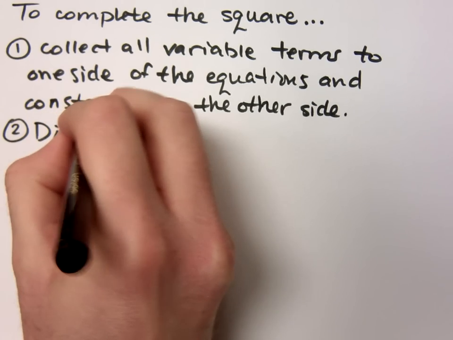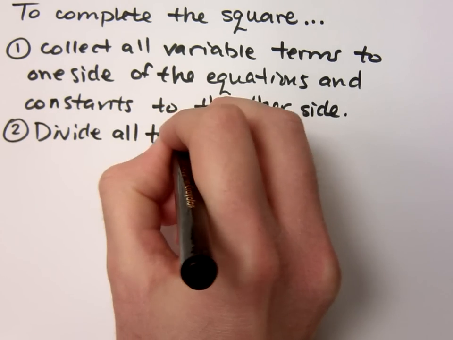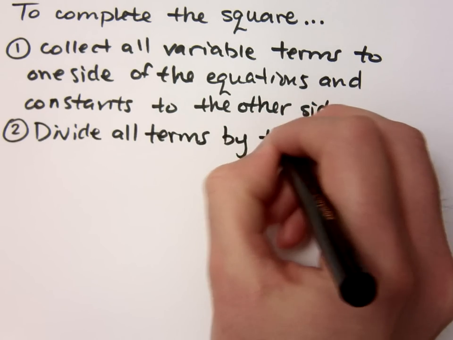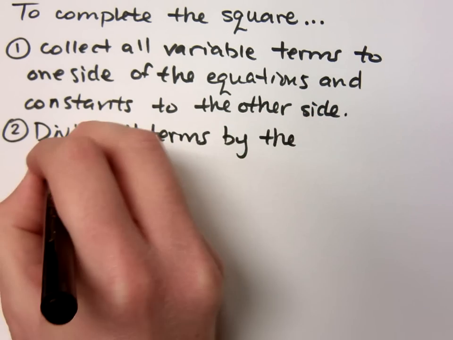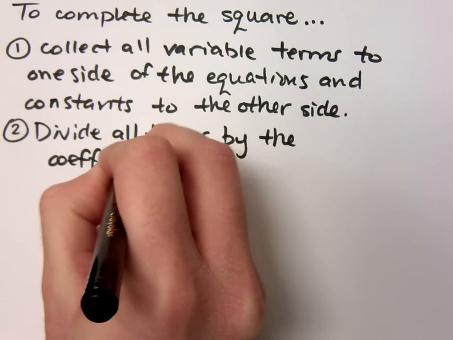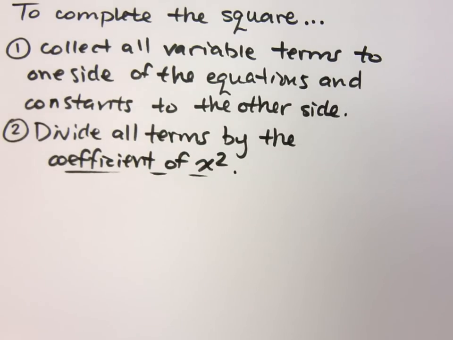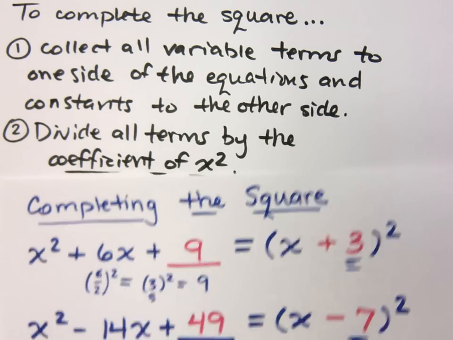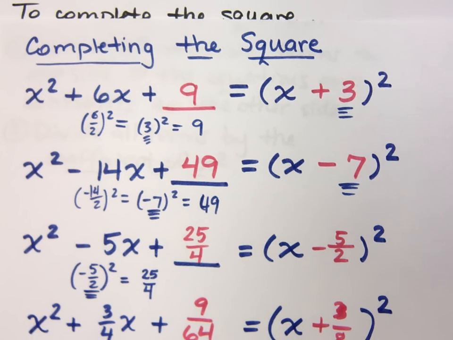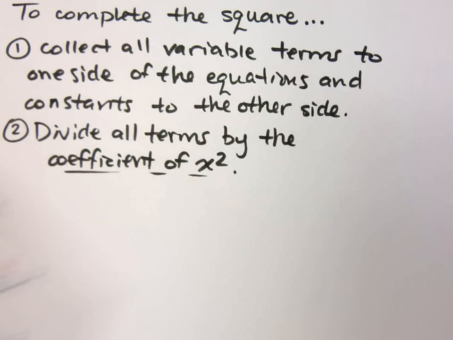You need to divide all terms by the coefficient of x squared. In the examples that we had before, notice that everybody was playing x squared, right? There was not a 2x squared or a 3x squared or negative x squared. There was just regular x squared. We need that so that we can easily complete the square. So that's why we have step two. Divide all terms by the coefficient of x squared.